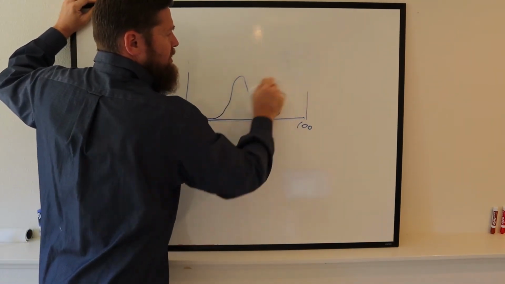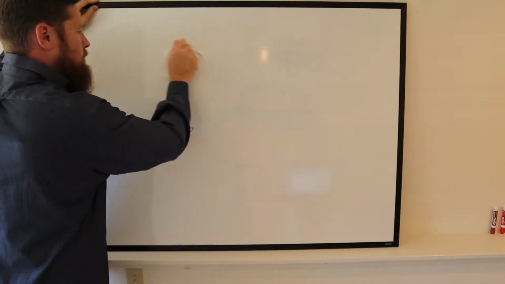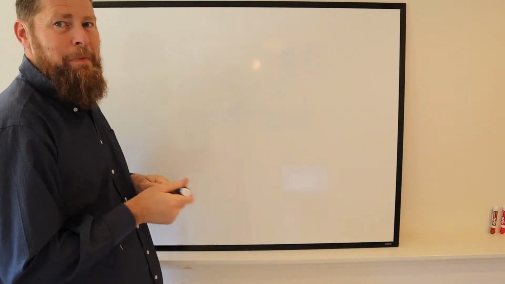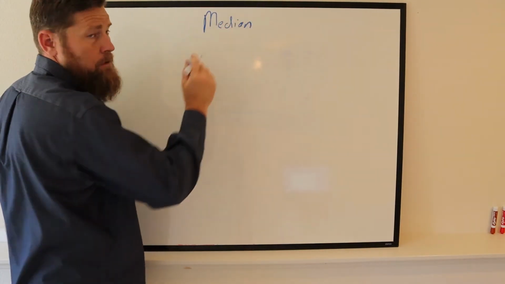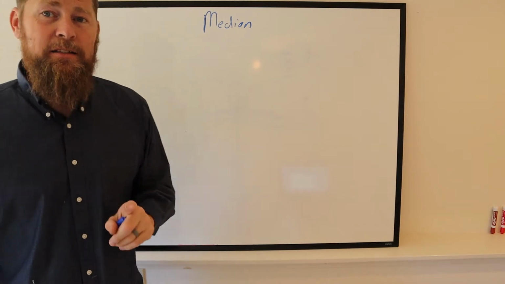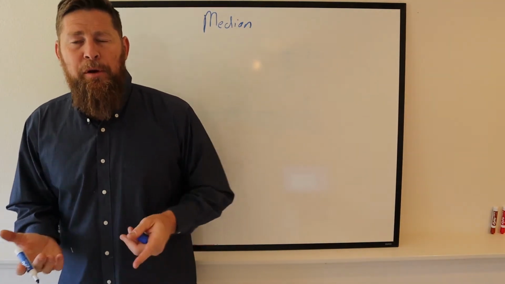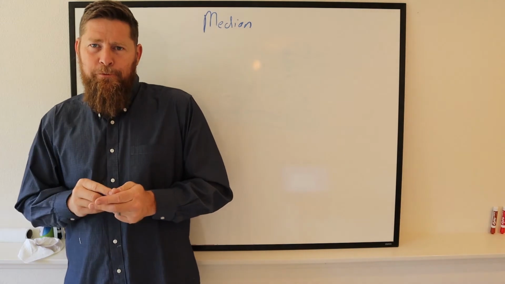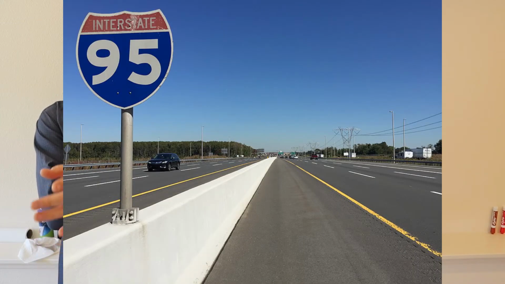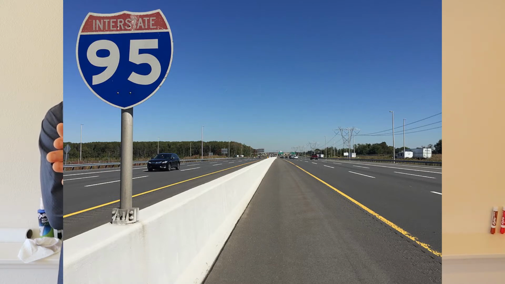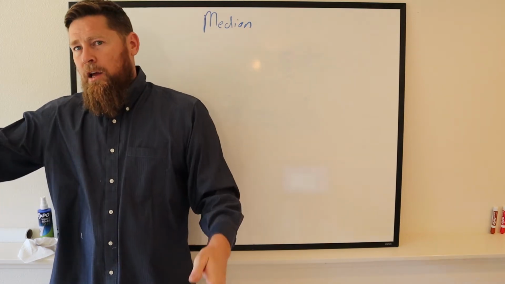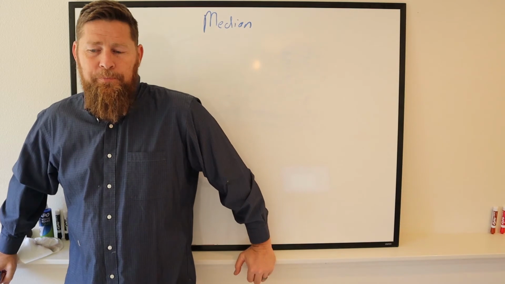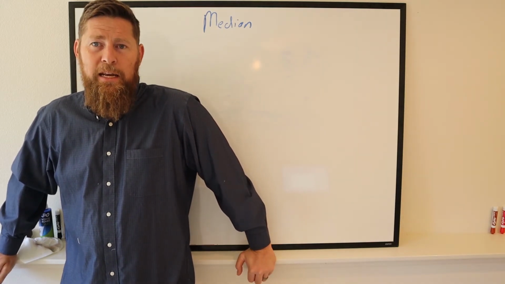All right, the next one on our docket is median. I'm going to write it right here in the middle, because that's what it is. The median is the middle score. In fact, you've heard of median before. You're driving down the freeway and somebody says, watch out, there's an accident, they've pulled over to the median. If you're driving down the freeway, you know that the median is going to be in the center. It's the middle. It's not off the edge on the side. So the median is the middle.